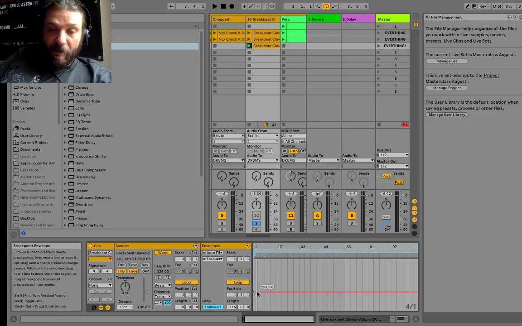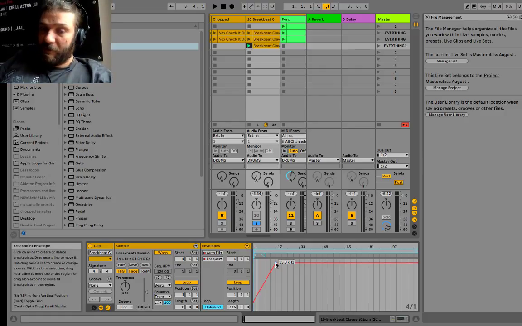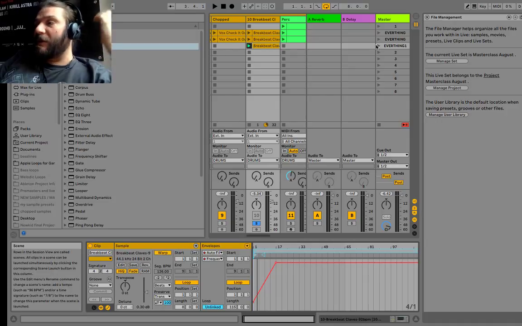So I've made that quite long, so I'm going to have a nice little filter sweep in there. And filter sweeps work all over the place, they're great. Especially in electronic music, they add movement to a lot of places where you wouldn't normally have movement, so it can make your arrangement a lot more interesting. We're going to look at that later again in the arrangement week.